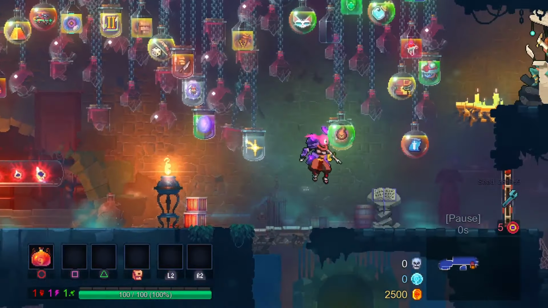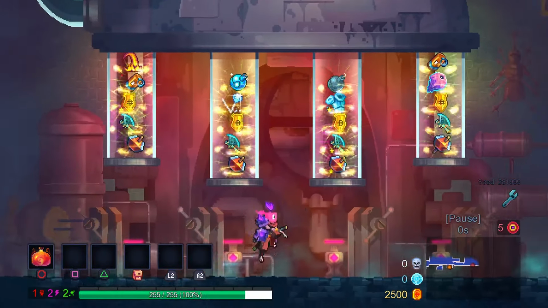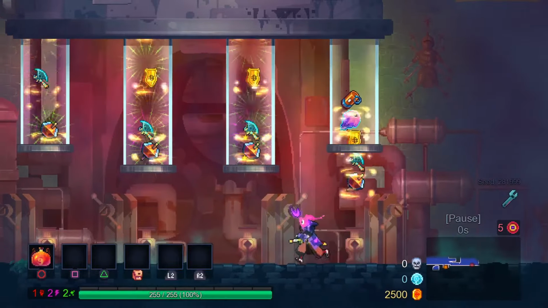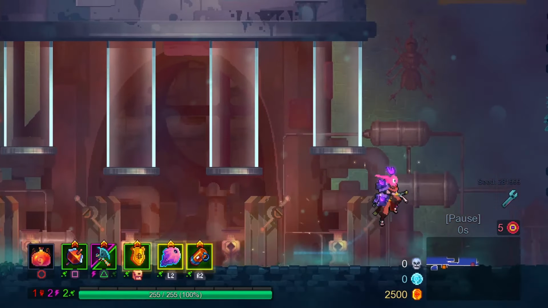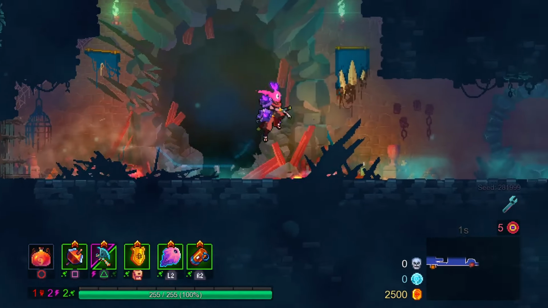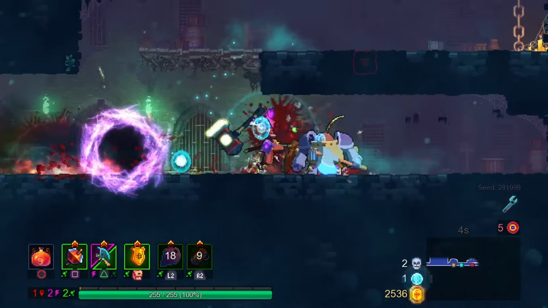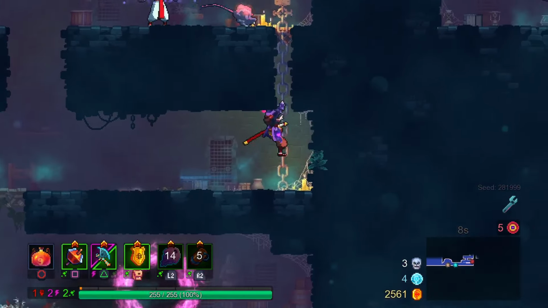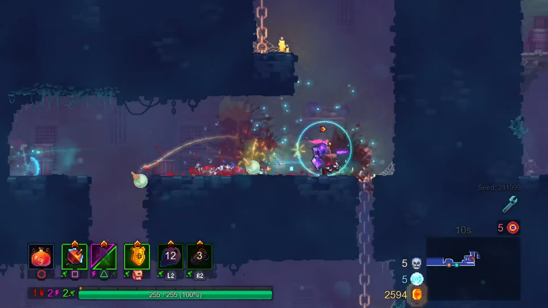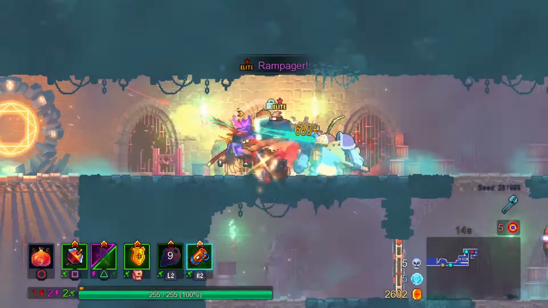Alright, ladies and gentlemen, welcome back. And today we are playing with a balanced version of Baseball Bat. It is Nutcracker. I like this weapon. It has basically the same crit conditions as the Baseball Bat, only this weapon is balanced, I think. I don't think this weapon is broken at all. And I hope you're doing good. Hope you're doing fine. Hope you're playing Dead Cells.